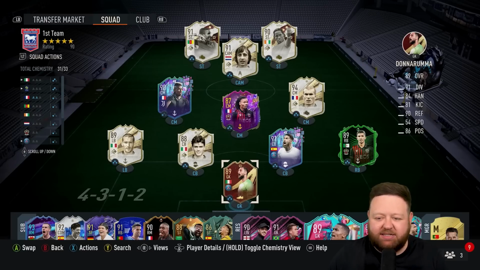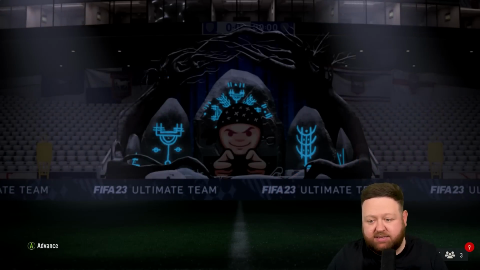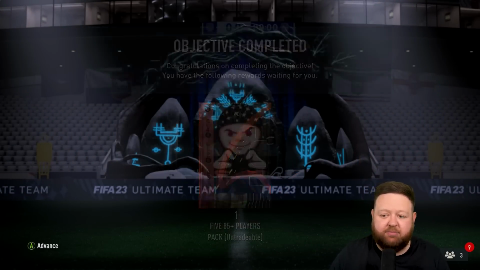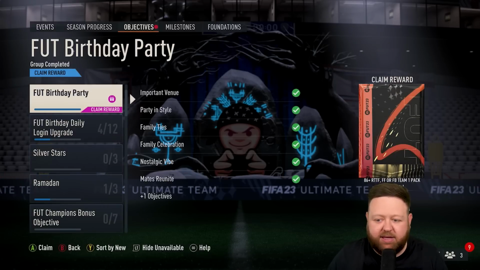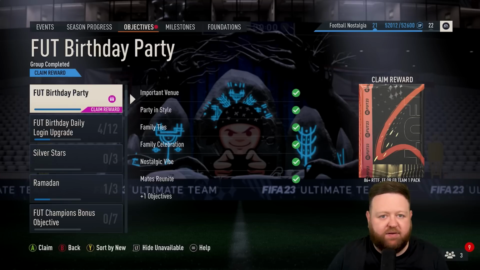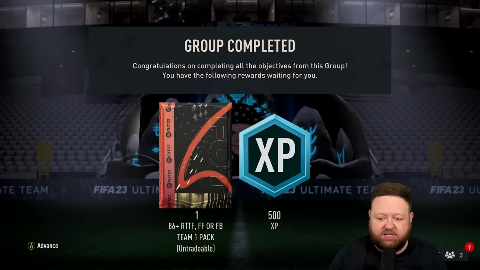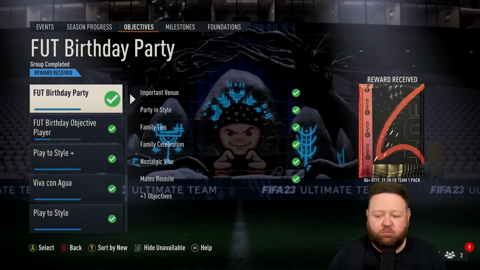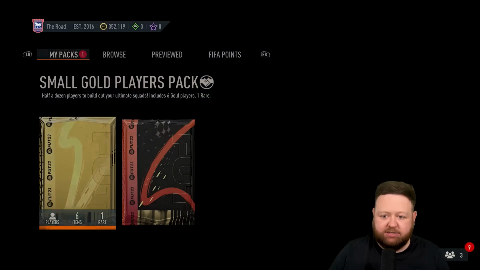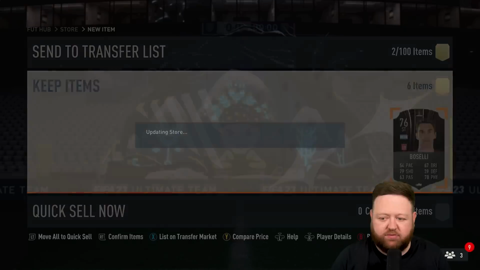So we're going to start today's episode out by opening a pack for something we completed yesterday, which was this objective right here, the Fut Birthday Party. Now, I've already opened up the 5 times 85 pack. What we've got left now is this, the 86 plus Road to the Final or Fut Fantasy or Fut Birthday Team 1 player pack, all right? What's that going to offer out to us then? Obviously, one of those things, but are we going to get lucky, or is it going to all have been a little bit sort of not worth it?